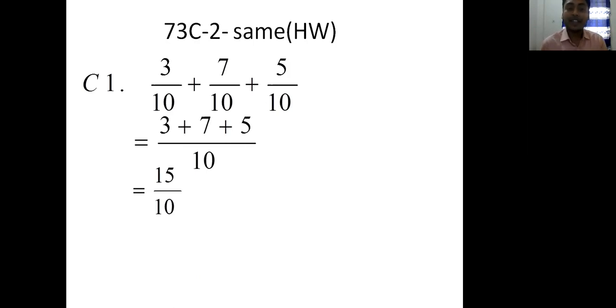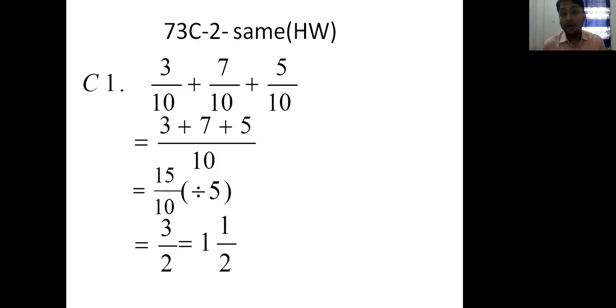So now let's see. Here 15 and 10 both can be divided by 5. That's why we have to make it lowest term. No problem. So 3 by 2. Okay, we got 3 by 2. Understand? We got 3 by 2. So 3 by 2 again we can make into a mixed number, so the answer will be 1 whole 1 by 2. This is very easy maths. If four fractions are given, you have to do it the same way.